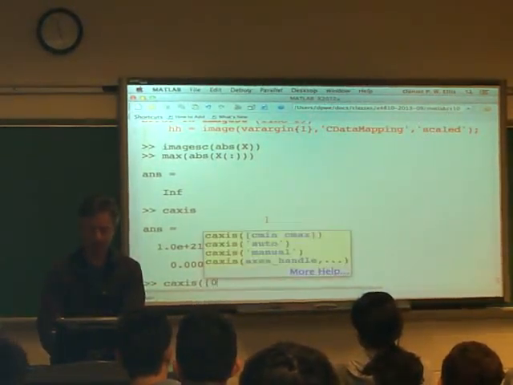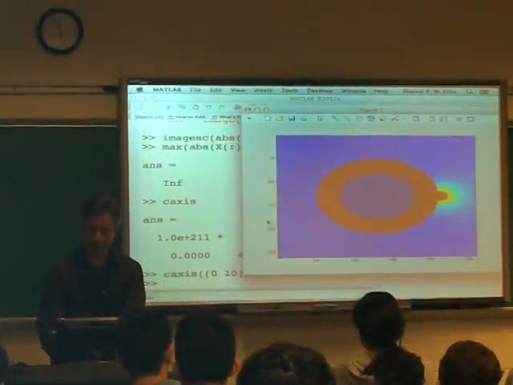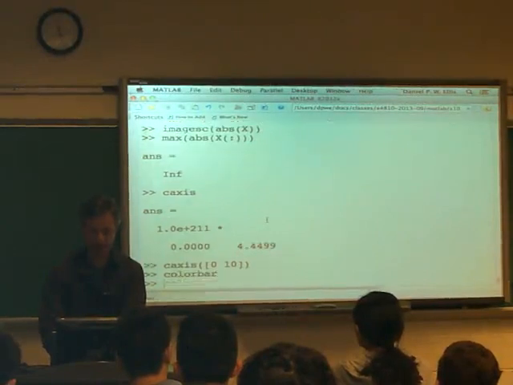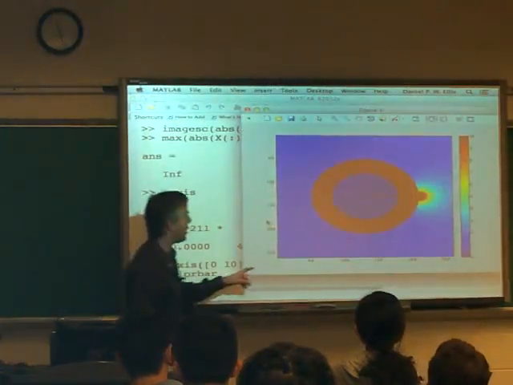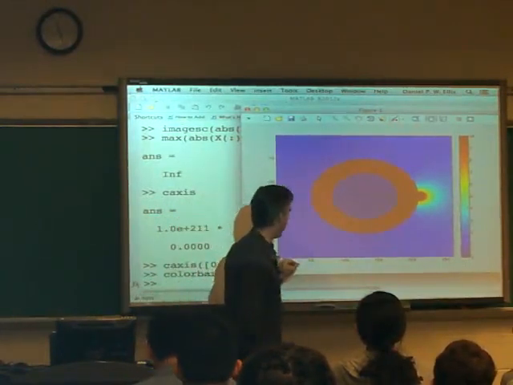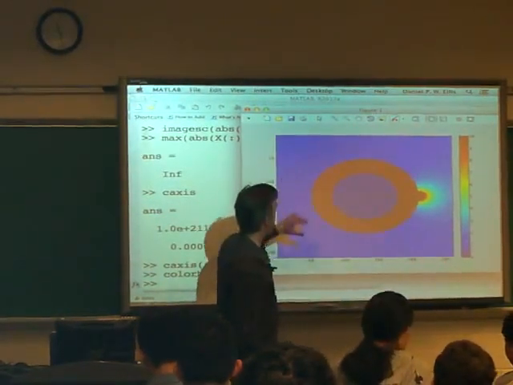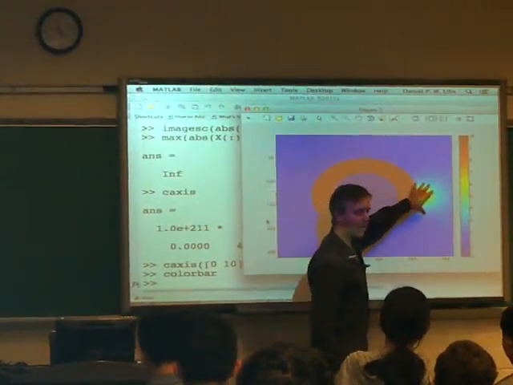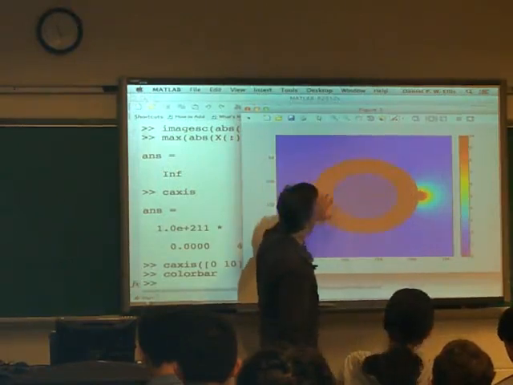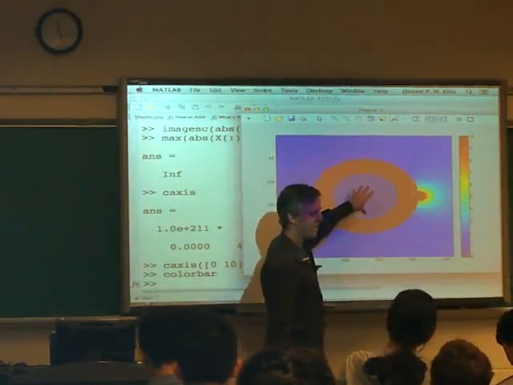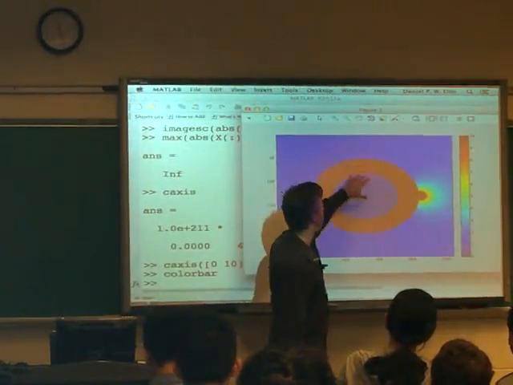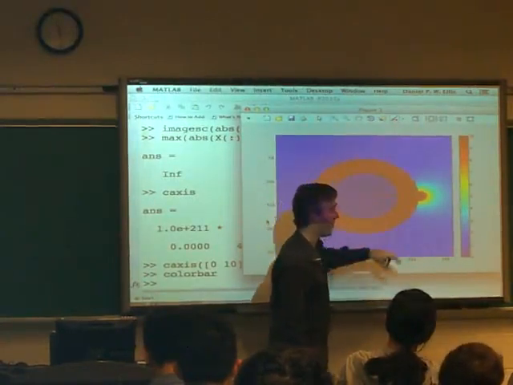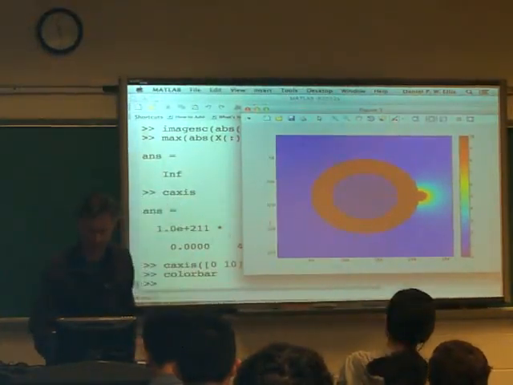If I restrict the color axis to 0 to 10, then I get something more interesting happening here. Color bar. So here's my entire z-plane. This should be like minus 1.3 to 1.3 here. And then here's my range of values between 0 and 10. There's something going on here. Here is this range which is sort of clipped. And then here is this range which is actually where it went infinite, and so it's plotted as blue. The distinction between these two is not significant, but the distinction in these two is. So what's really going on here?